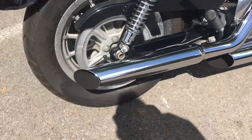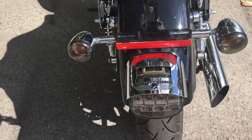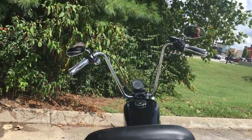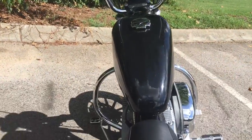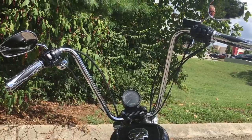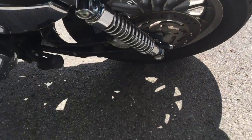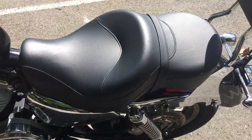This one right here has been well taken care of — chrome is looking good, the paint set is nice. This is a super fun bike. There's a huge passenger backrest, and there's another good shot of those ape handlebars, which happen to be very comfortable on this model. Not for everybody, but a lot of you love them. The chrome cover is in excellent shape and the seat looks brand new.